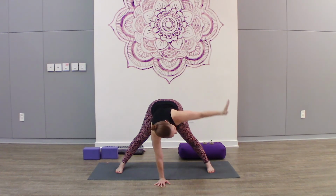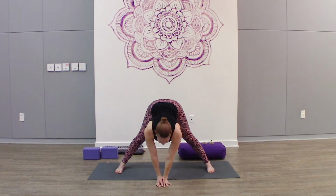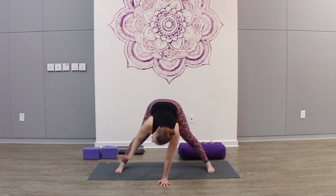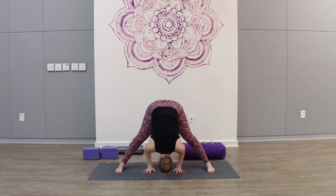Next time you exhale, right hand returns down. Now it comes under your chest. Lengthen. Exhale, twist, opposite side. And lower, coming back to your forward fold. One more full breath.